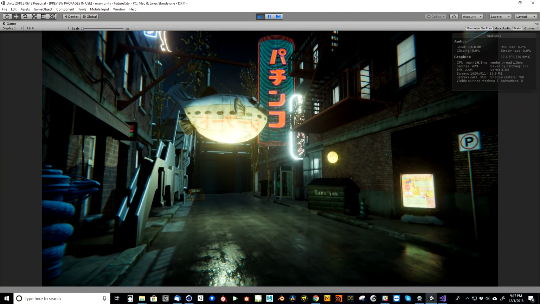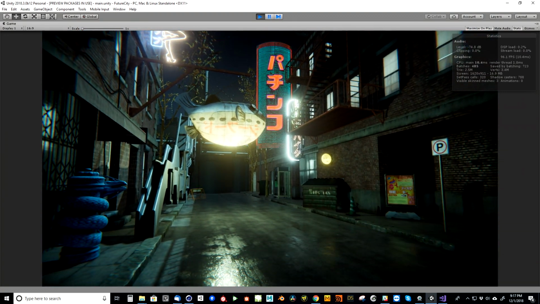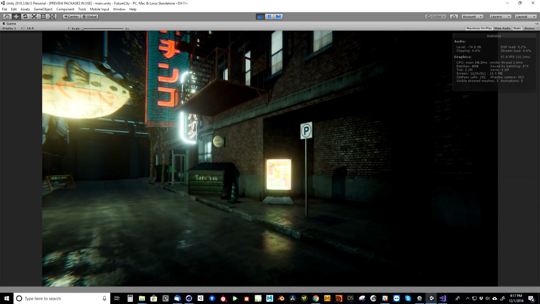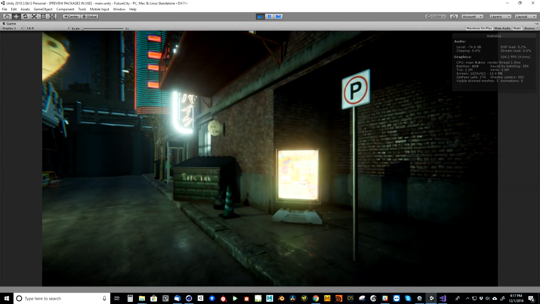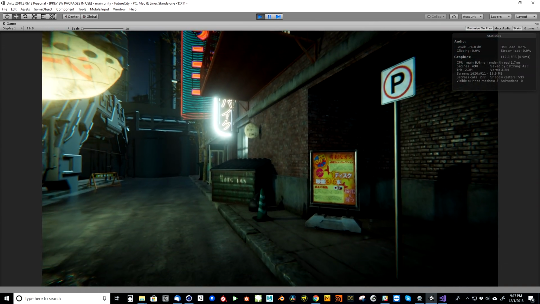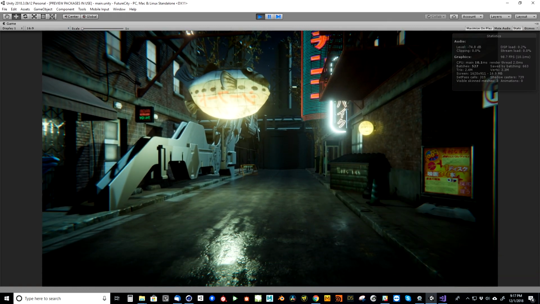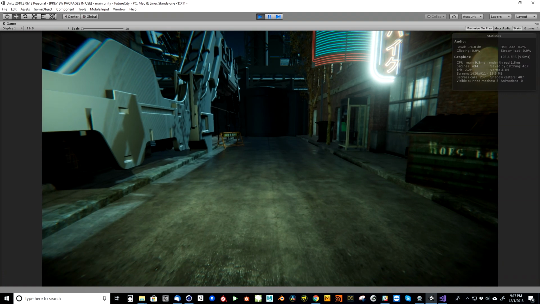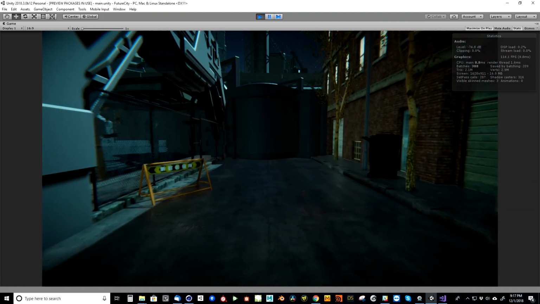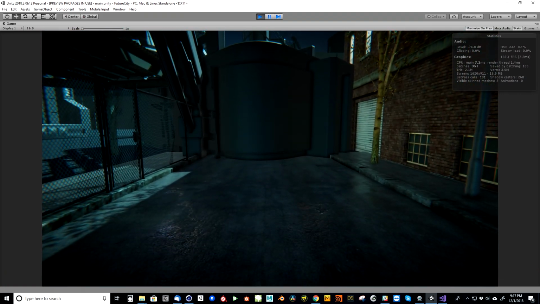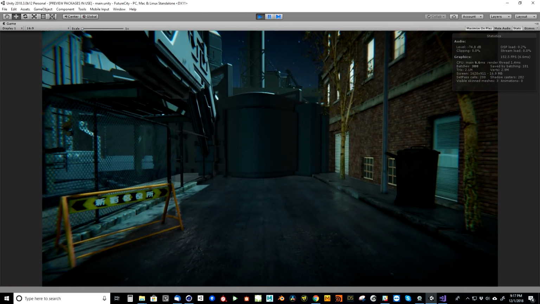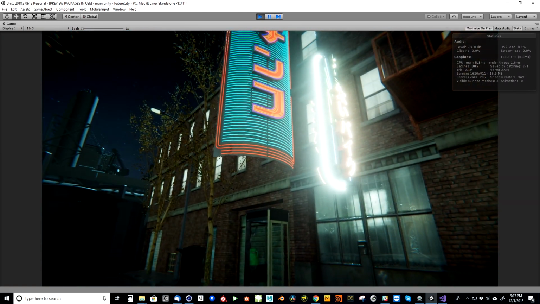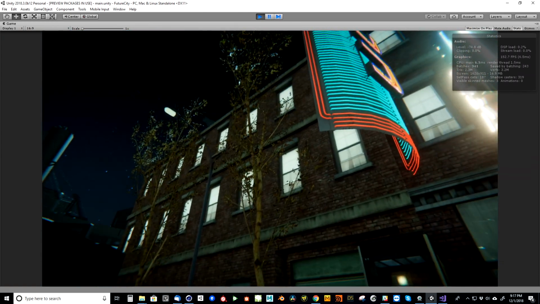So this is just the built-in Unity renderer. You can see there's some shaders here to do some blinking. We could do some Shader Graph stuff in HDRP to kind of mimic this. We just have screen space reflections on, so you can see that the object here at the very end of the alleyway is blocking some of the reflections. It makes the scene feel a lot more grounded. If we didn't have that, it would feel pretty odd.